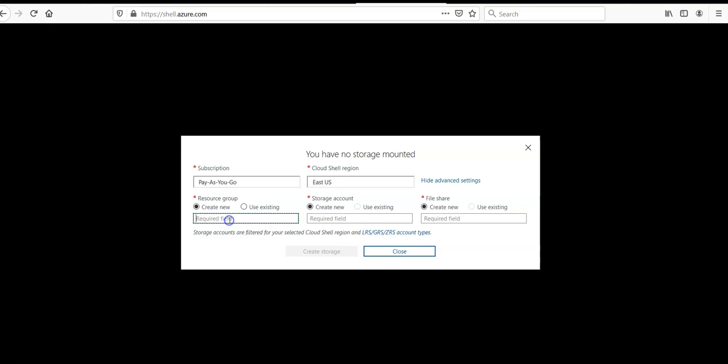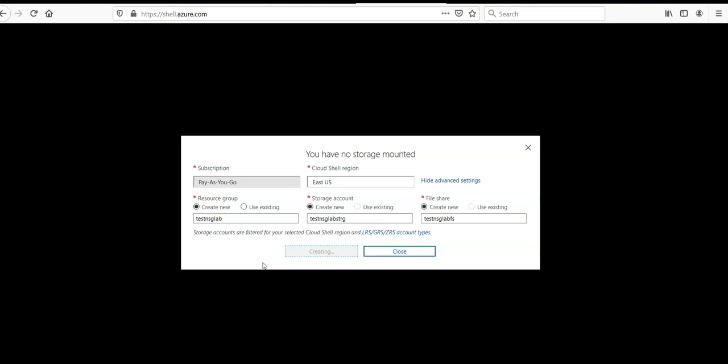Let me create a new resource group, test NSG lab. Storage account would be test NSG lab storage. File share, create a new test NSG lab file share. Let's see how it goes.